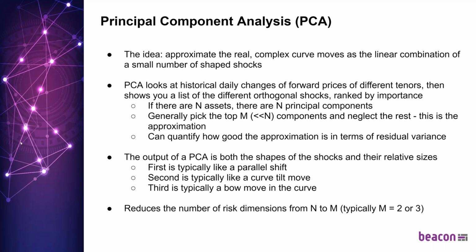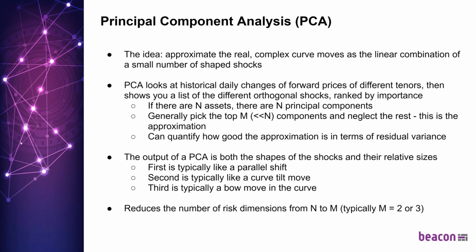And then the model part of it says, let's throw out all, I end up with n different curve shocks. I'm going to throw out everything except for the m biggest, like the top 2 or 3 biggest curve shocks. And I can figure out which the biggest are by the weights that come out of the PCA analysis. And then I'll assume that when the curve moves in the future, I can do pretty well by approximating those curve moves with just M-shaped shocks rather than the full N.